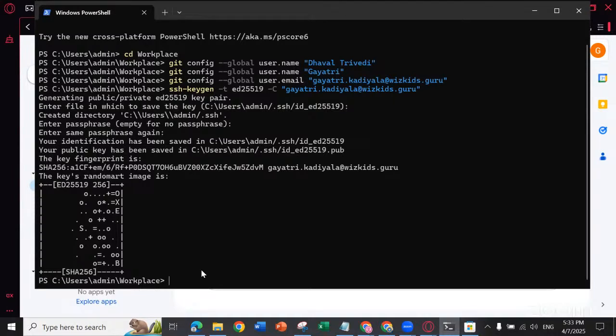Once you are all done with this, it's going to be a simple thing now. Let me see what is going to work on a Windows machine.